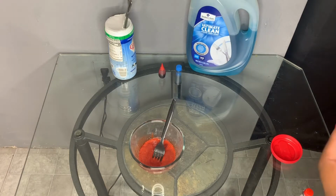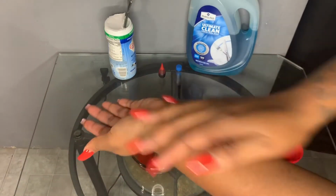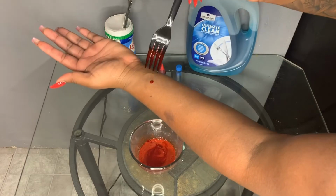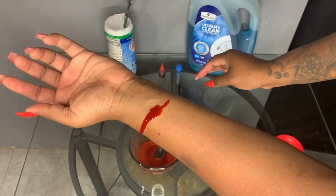And now I'm gonna go ahead and put some on the skin, just so you can see how it looks on the skin. Let me just, I don't wanna make a mess. Ooh, okay. That looks nice. That looks really, really nice.